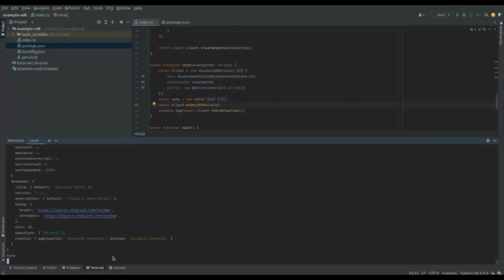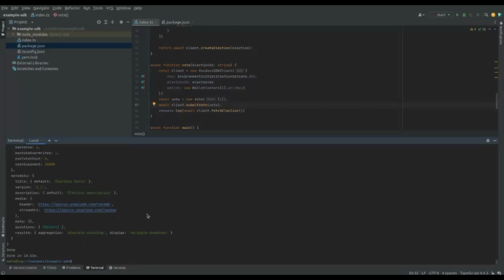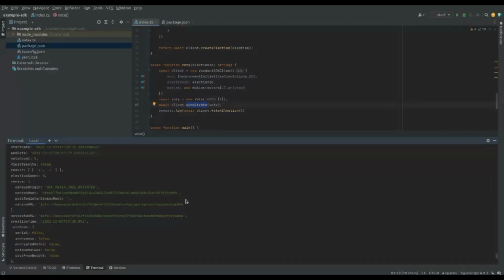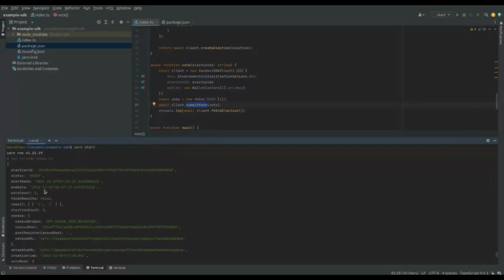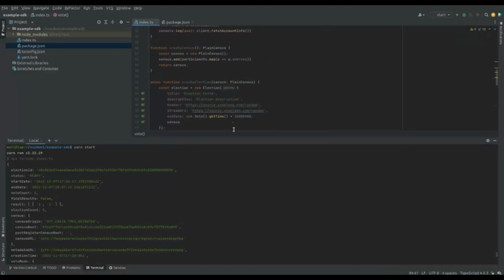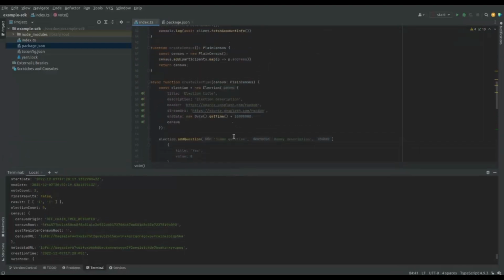Remember that this takes a little bit because we have to ensure that the vote that we are submitting is mined in the block. And right now we can see again that the vote count is 2, and the result is 1 for yes and 1 for no. And so we could also be playing here with voting. And that's the coding demo.